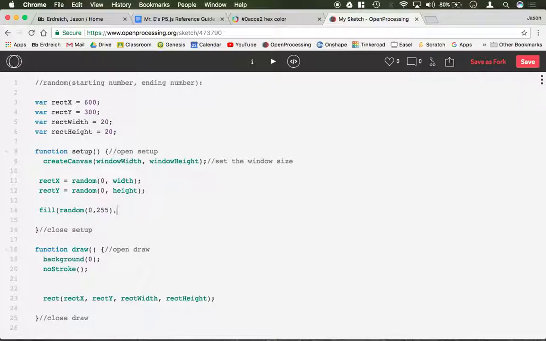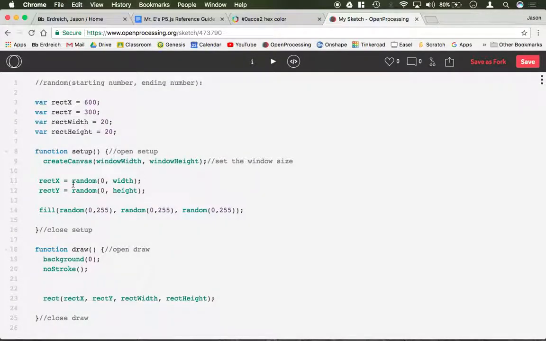So that would be a shade of gray, or comma random, and I can pair these up here, 0 to 255, comma random 0 to 255. And now that is RGB random. So here's my random red, random green, random blue. So now my square is going to be in a random location and a random color each time I restart my program.